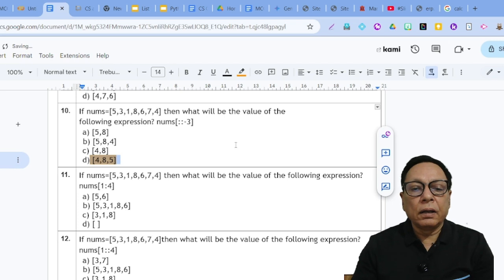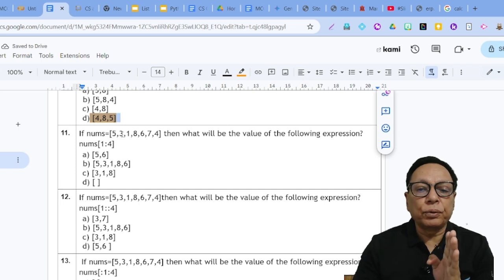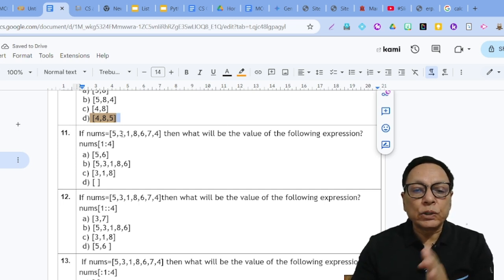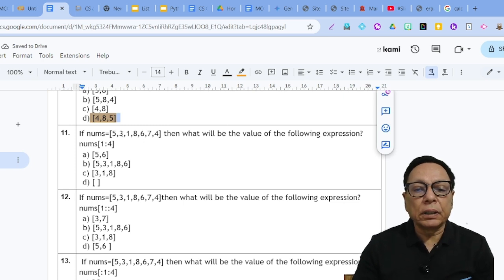Then we move to question number 11, and over here in the same list we have to start from index number 1 and go till 4 minus 1, that is 3. So 1, 2 and 3. 1, 2 and 3 means 318 should be the correct option.